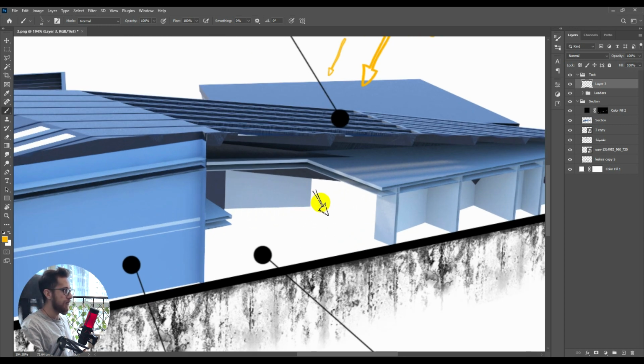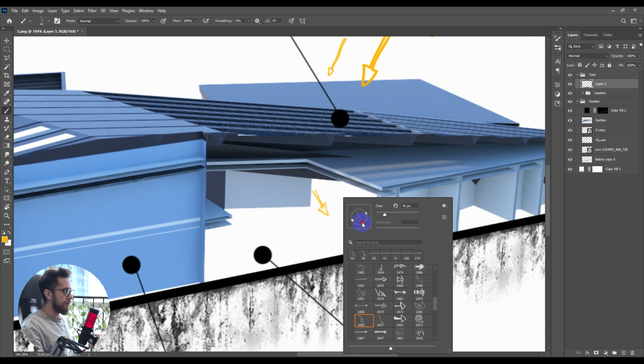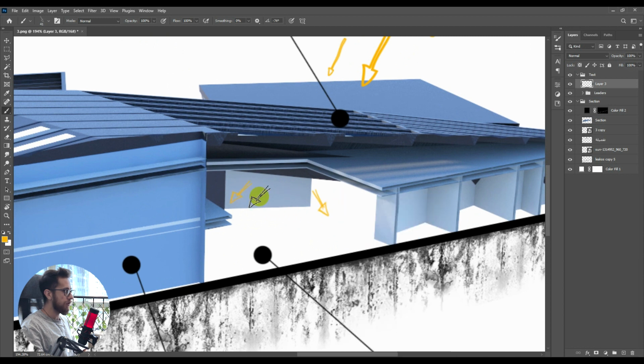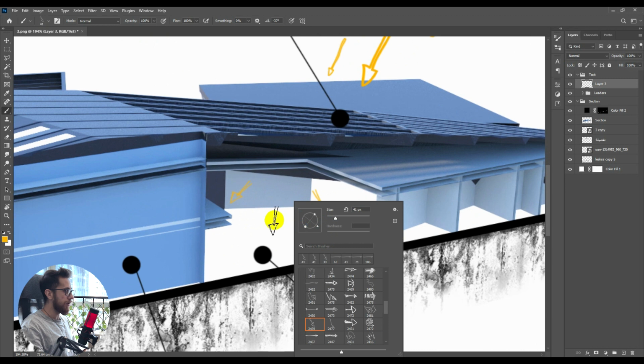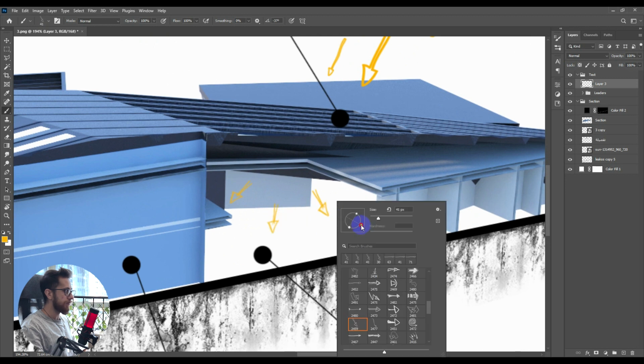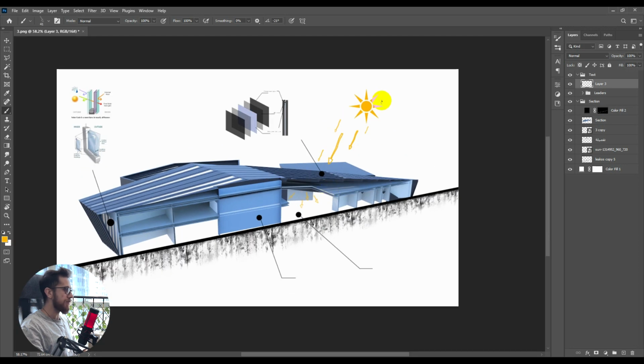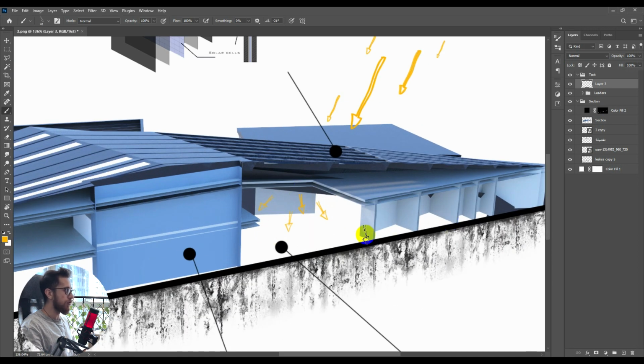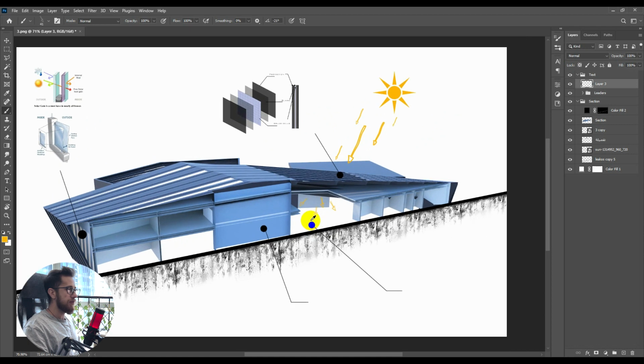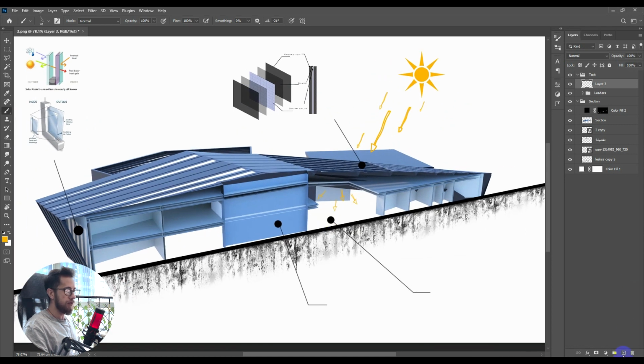Now I'm going to create some random arrows which refer to the reflected light inside, if you know what I mean. Okay, like when the sun comes in, it reflects the lights all over the place. Now let's add some extra arrows right here. Let's create another one. This one is related to the sun.